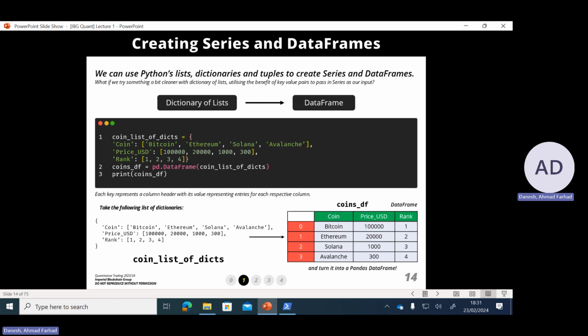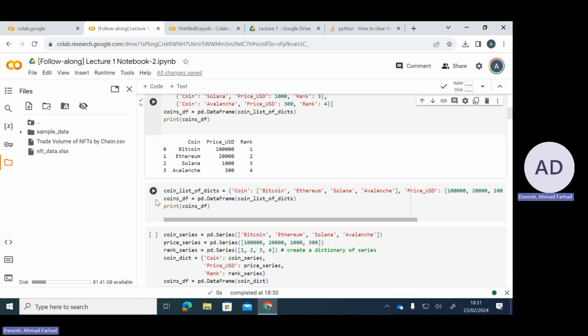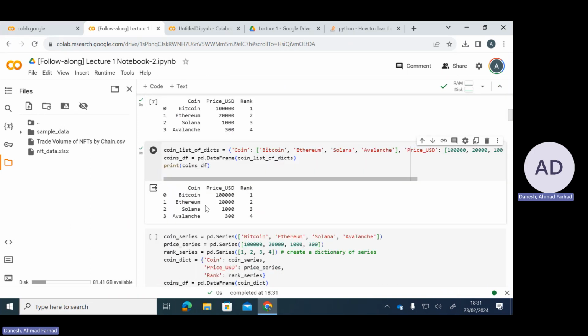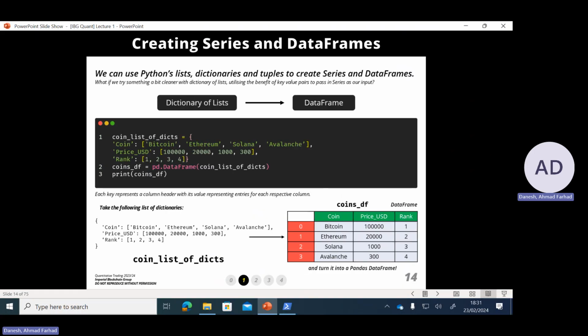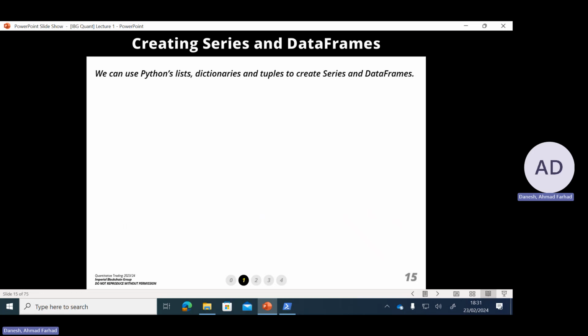So if I just press play for that as well, I think you're getting the hang of how this routine goes. It gives you the exact same answer. It's just a different way of arranging the data. The more we go into it, the more efficient you'll see how things get. There's a couple of others as well.